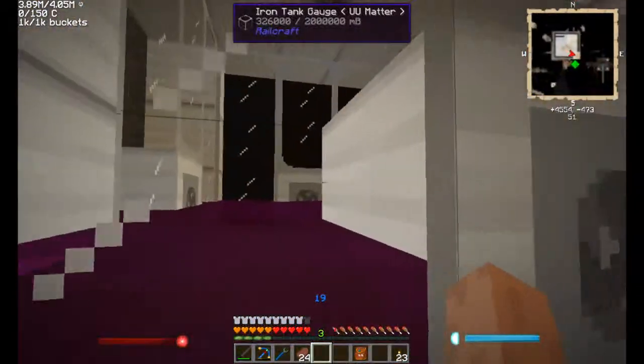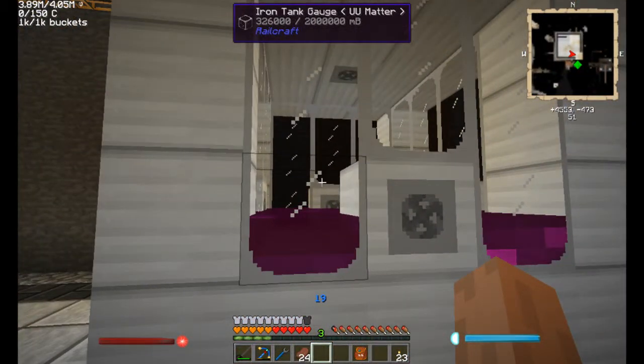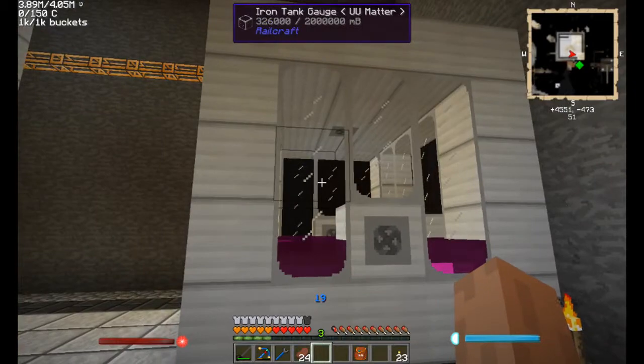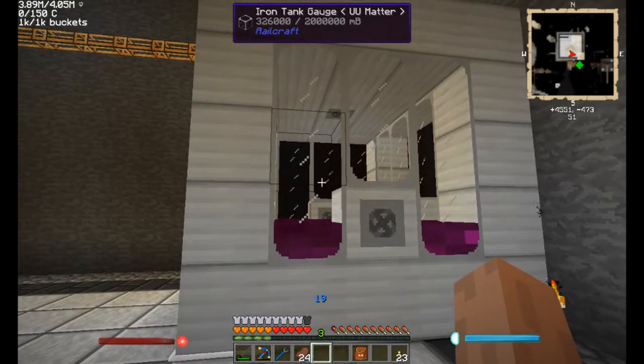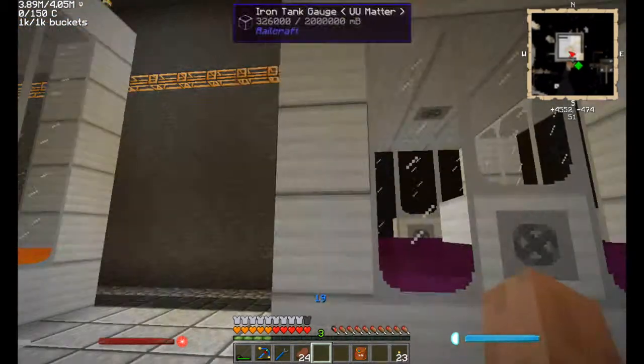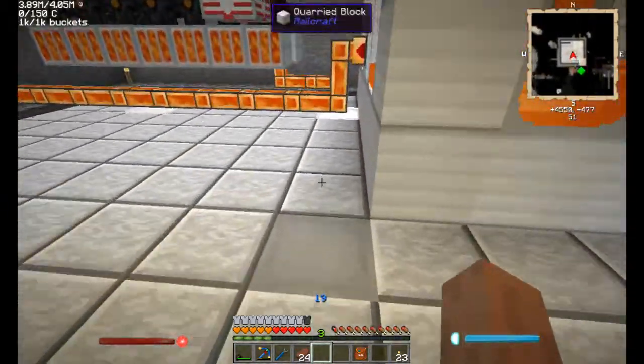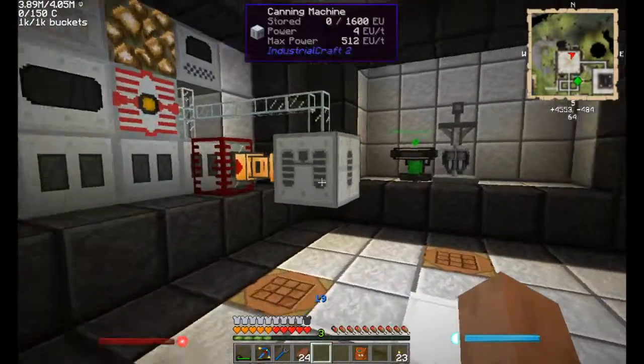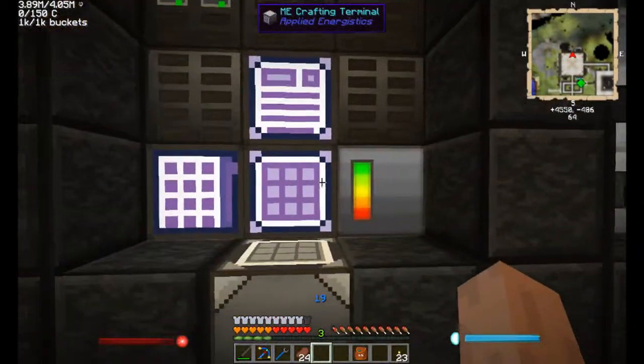So the UU matter has just been popped in this tank, so we've now got 326,000 millibuckets, which is basically 320 buckets of UU matter. That's all well and good, but that's only the first step. What we need to do right now is start using this guy. Now, let me just explain why.